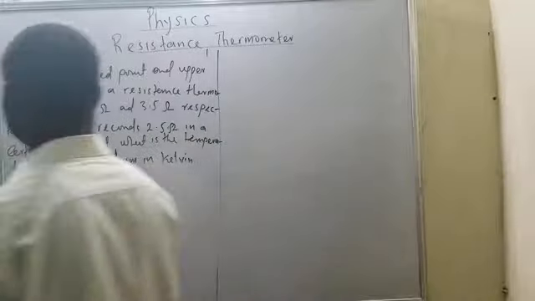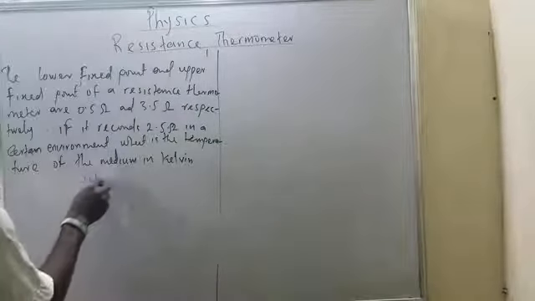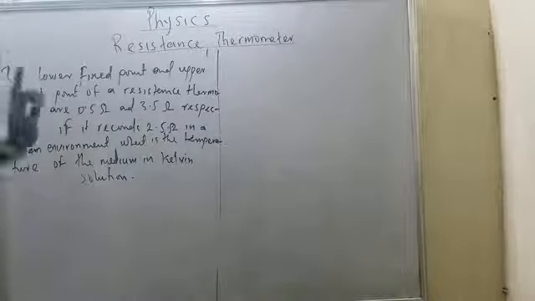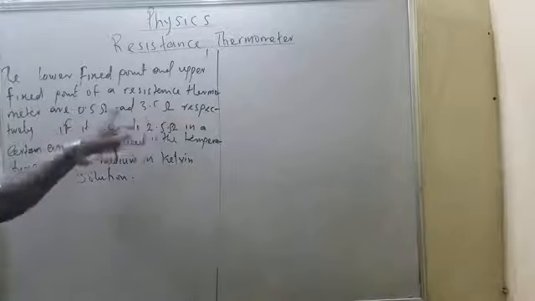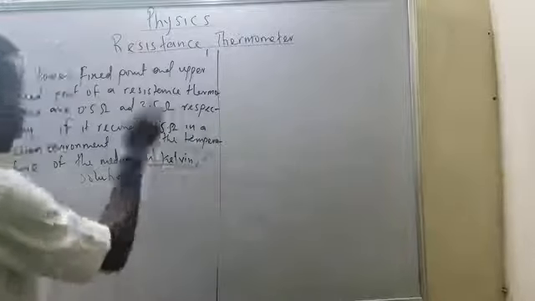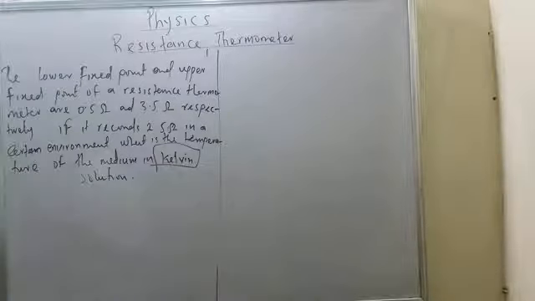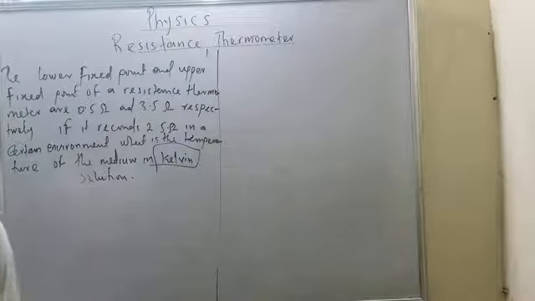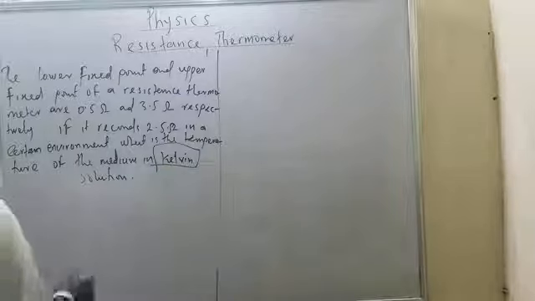Now, when I have something like this, I want to solve this problem. The first thing I need to do: in this question, you are given only ohms. Nothing is given to you in Kelvin, but you are looking for something in Kelvin, and you are relating with the Kelvin scale. So you have to know the final and initial point of Kelvin.